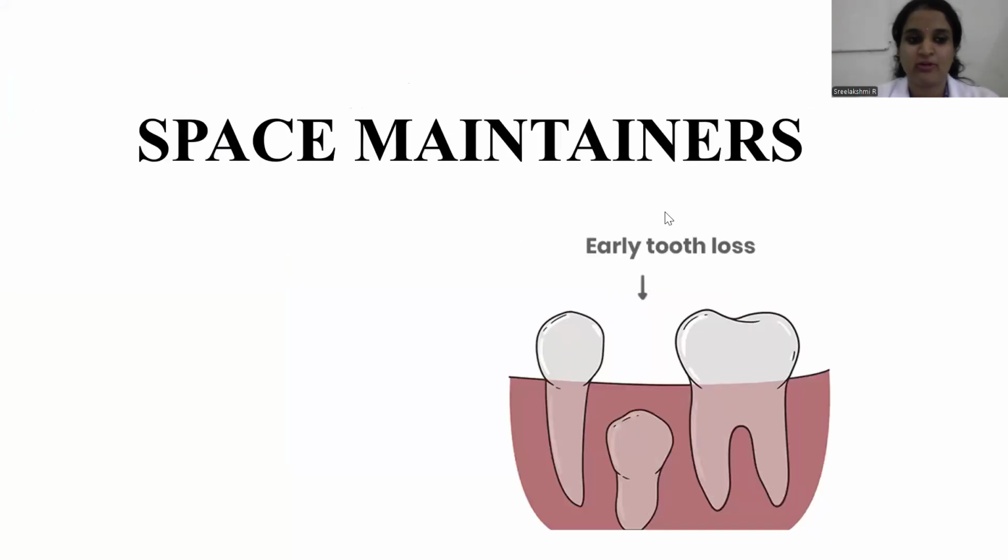Good day, everyone. So today's topic is space maintenance. Space maintenance is a very important topic, both for theory and practical, because whenever you are taking case studies in the practical aspect of pediatric dentistry, during examination, you will come across a tooth which has to be indicated for extraction.